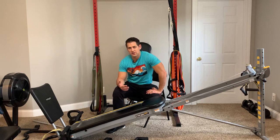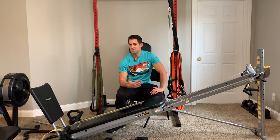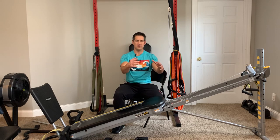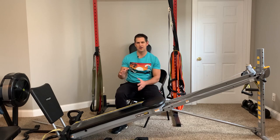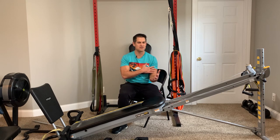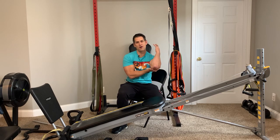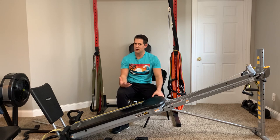In my opinion, I wouldn't worry so much about the single joint stuff. If you approach a workout where you're just messing around with some pressing, some pulling, and some leg stuff — that's pretty much a total body workout. Anytime you're pulling, you're working your biceps. Anytime you're doing chest presses or shoulder presses, you're working the back of your arms anyway. So you are kind of working a little bit total body.